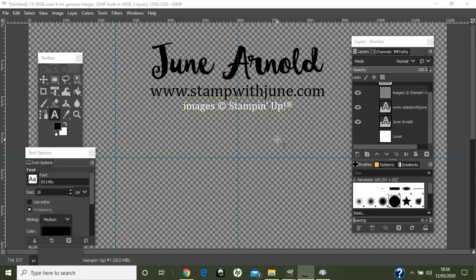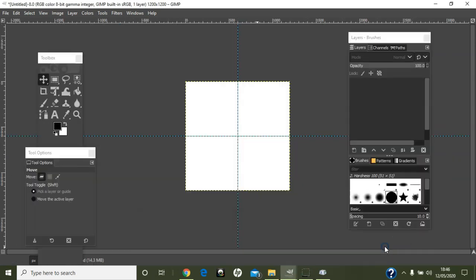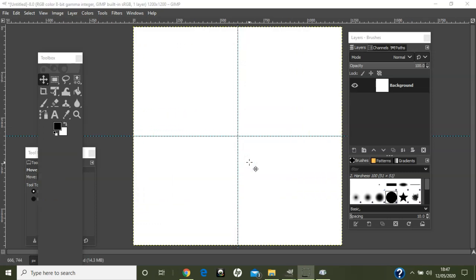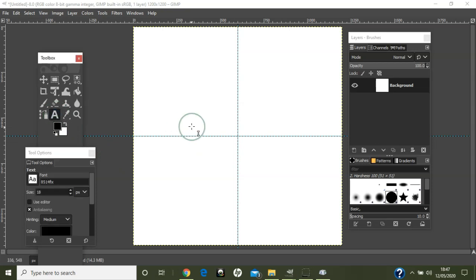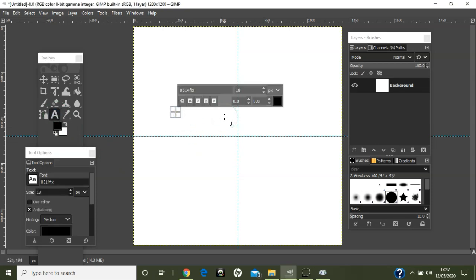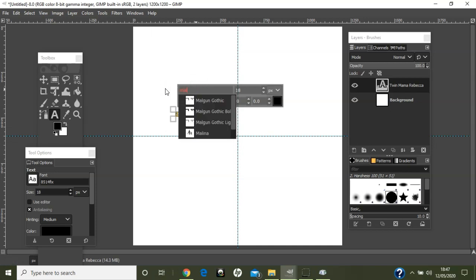Now I've got one more idea to show you if you want to keep watching, which shows you how you can mix fonts a bit in the focal point of your watermark. I'm going to open a separate document just to keep this nice and easy, and I'm going to start by zooming in. It's going to be exactly the same. I'm going to start with my text tool and write part of the text for Rebecca's watermark. I'm going to highlight that and turn it into the font that she's chosen, and then make it quite a bit bigger again.